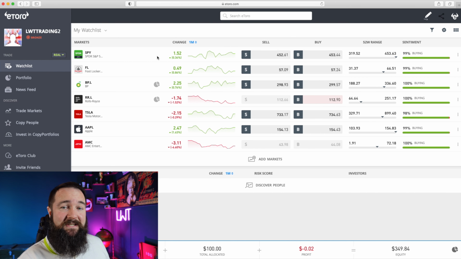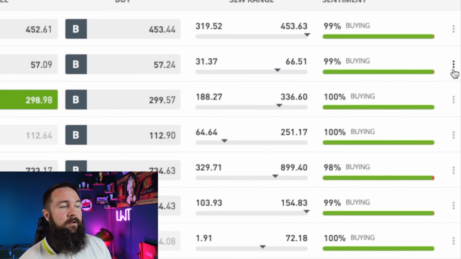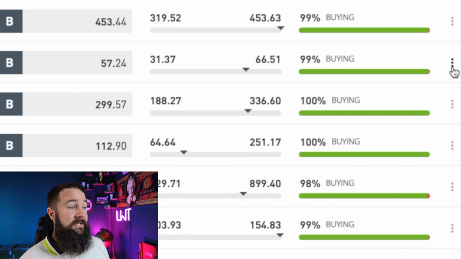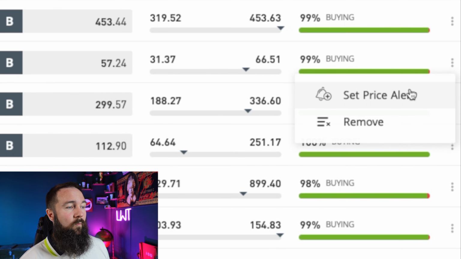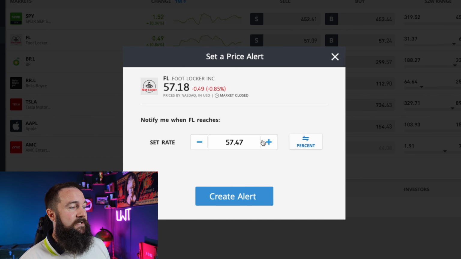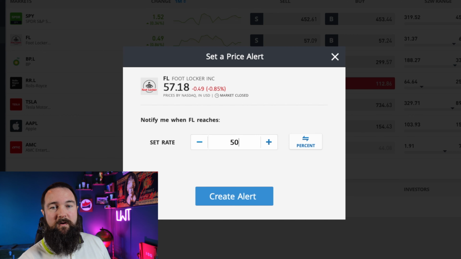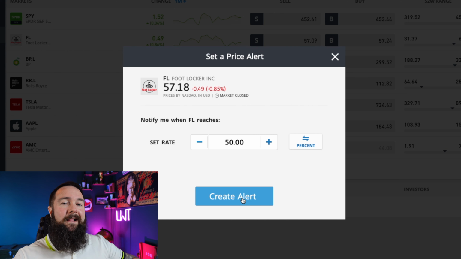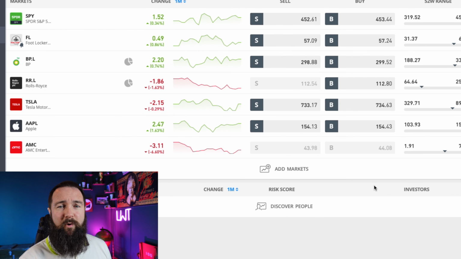And if I did like these stocks at certain prices, this is where it gets interesting. If you go to these 3 little buttons here on the end of any stock, let's say Foot Locker, if we click on them, we can set a price alert. So for example, we see Foot Locker is at $57 and I would love to get it at a discount at say $50, okay? So then what happens is if Foot Locker goes down to $50, I'll get a push notification saying Foot Locker is now at the price that you set an alert on. Now, this feature is massively undervalued, and I think every investor should be putting it on there.